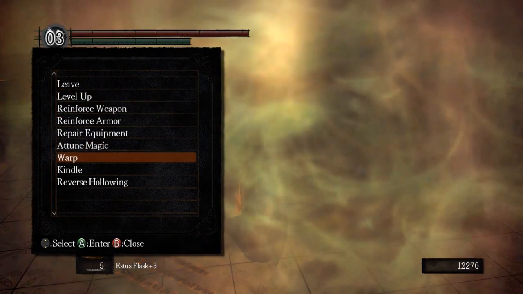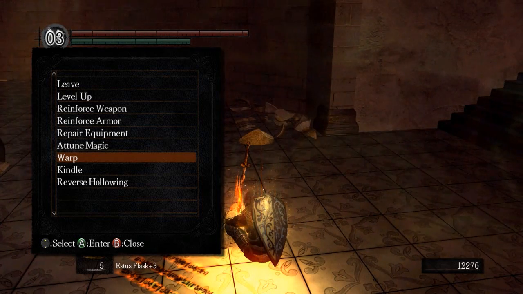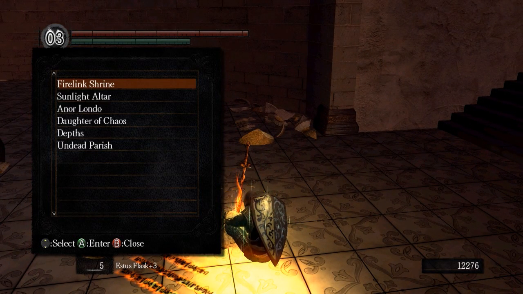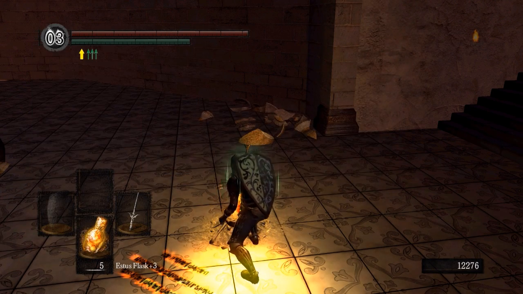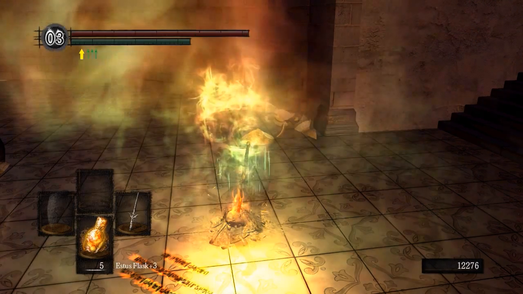So let's go ahead and go to our Firelink Shrine, and I think we have the Firekeeper soul that we need to use at this point as well. So let's go back to Firelink Shrine. That's our beginning area that we came to from the tutorial.